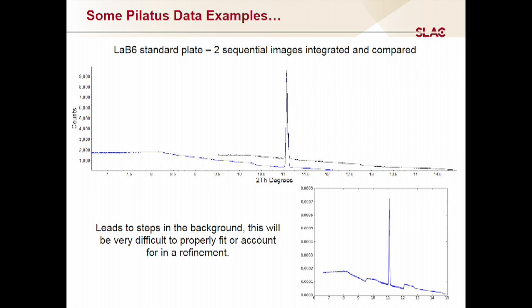And if you want to then go and fit your diffraction pattern, those are going to be very problematic. It's tricky to build a functional form for a background that's going to have some of these sudden jumps in it. And also, if your peak happens to lie right on top of that, that's going to give you a very funny peak shape that you don't really want to mess with.